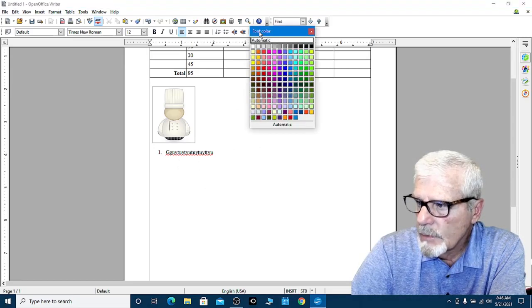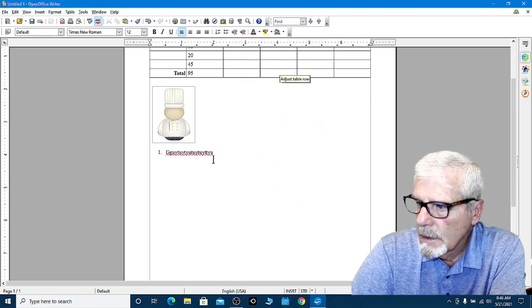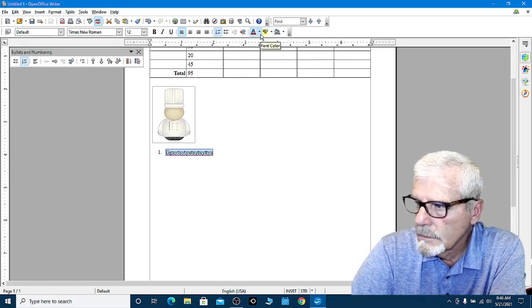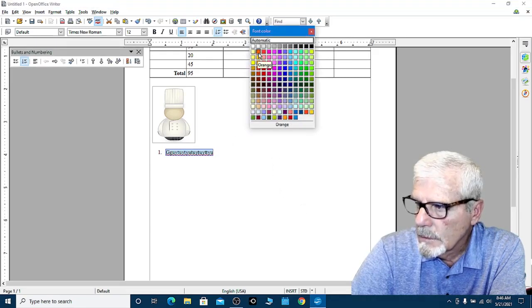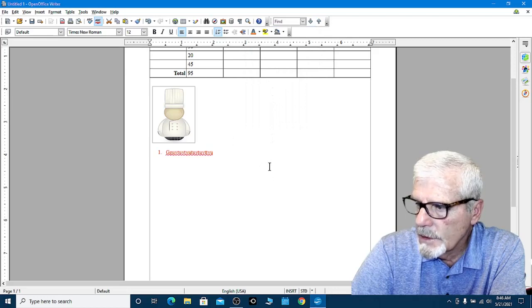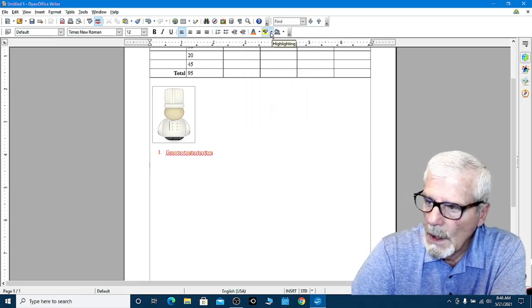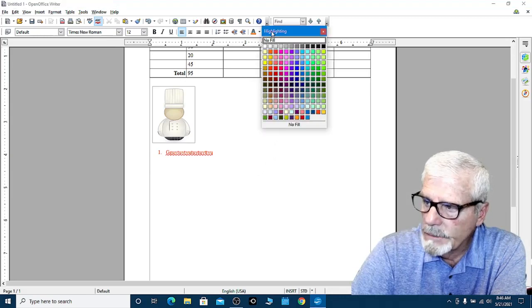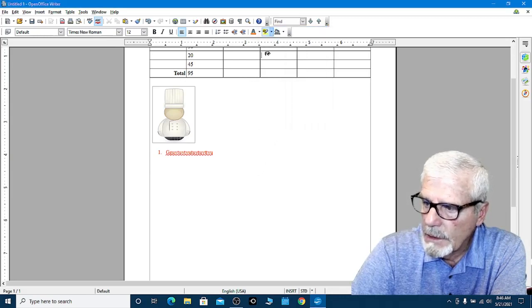This one is a symbol to quickly pick out the font colors. So if you wanted to make this font here this color orange, you can see how it changes it. This is the highlighter. You can pick the color. Let's do the traditional yellow.